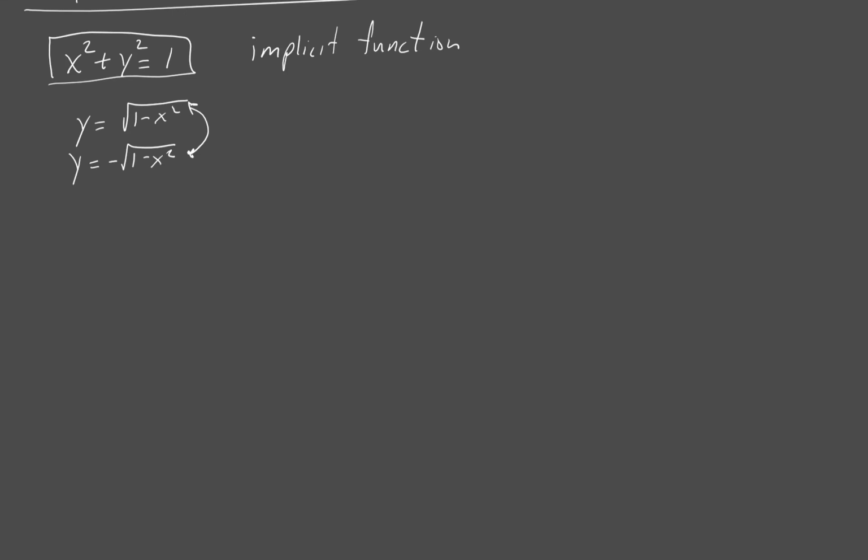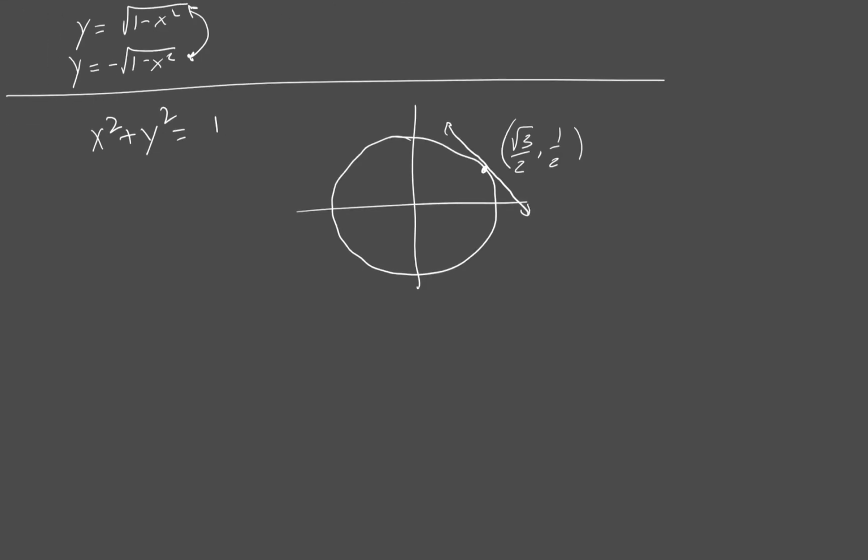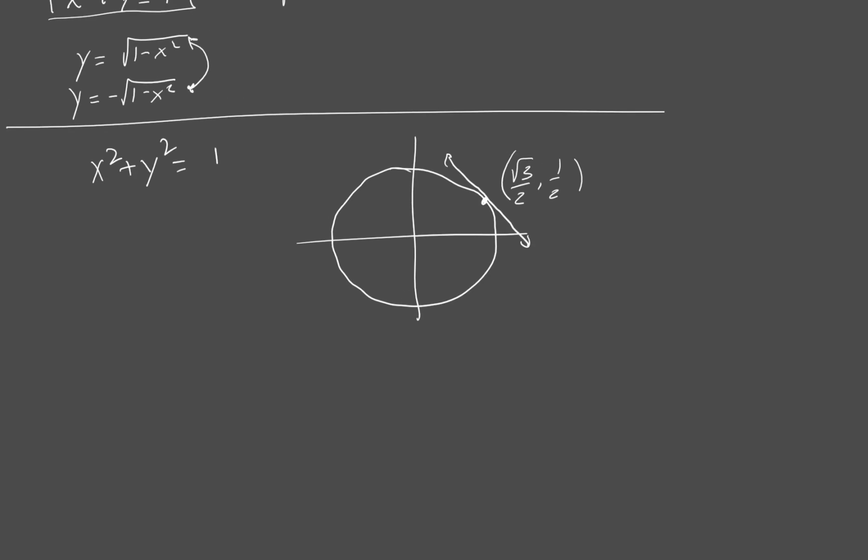And so these are called implicit functions. But say I do have x squared plus y squared equals 1, and I know that the graph of that from any of my algebra classes is a circle. Let's say I have this point here at the square root of 3 over 2 comma 1 half. And I want to know what's the slope of the tangent line at that point. Well, we could break it down into one of these, and it's going to be the plus one because it's above the x-axis, and I could take the derivative of this and apply it at the square root of 3 over 2 to get the slope.